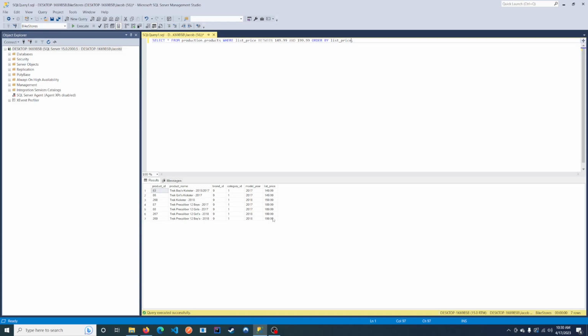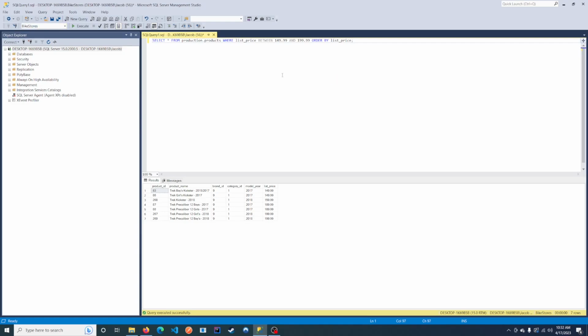But you can also see that it's inclusive, meaning that the lowest value is equal to what we're searching between, and same for the highest value. So if you didn't want to get this value, 149.99, then you would have to change this to 150.